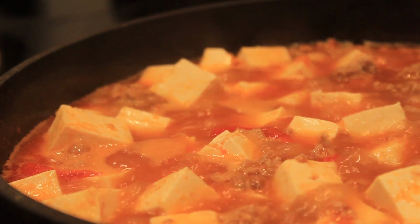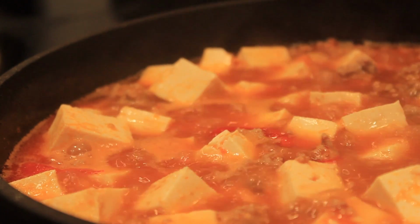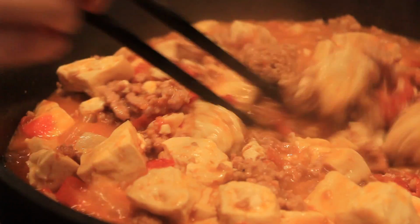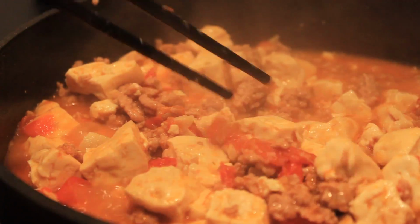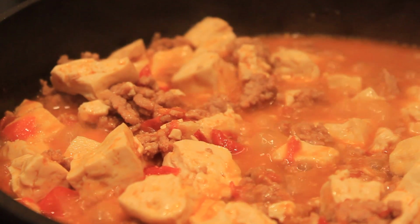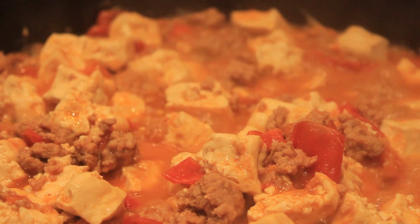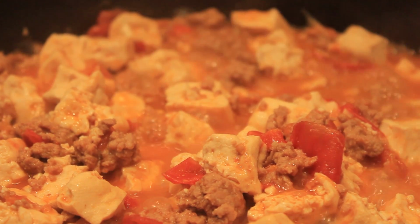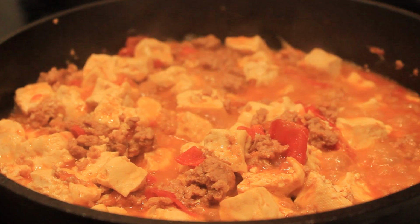What we're looking for in this dish is that the tofu is full of flavors, so let it cook until about 2/3 of the liquid is gone. You can always try a piece of tofu to see if it's ready, but when it's ready, you'll notice that the tofu squares no longer have the sharp edges, and some might even have little holes in them. That just means that they have taken in all the flavors and are ready to serve.